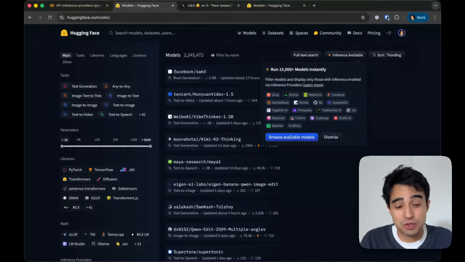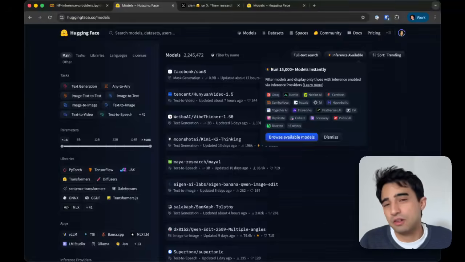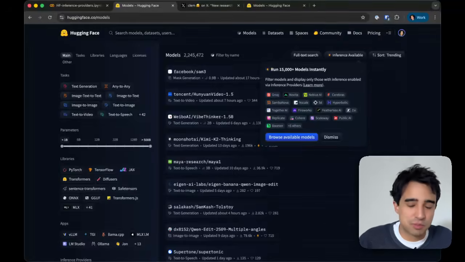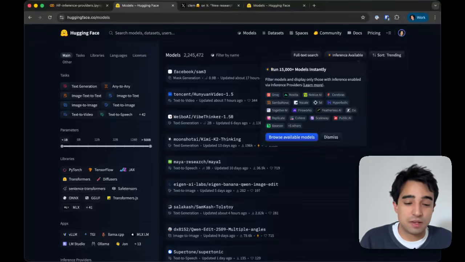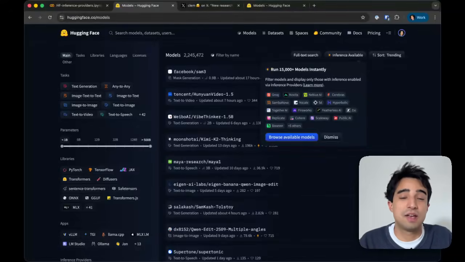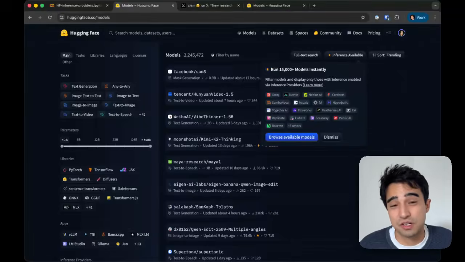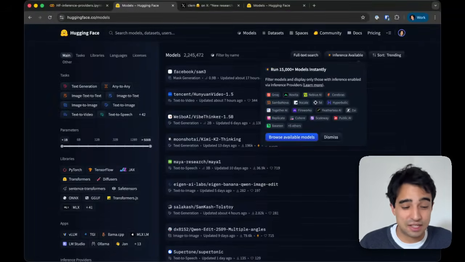So this is already great. But there are a bunch of different providers, and every provider has their own models available, etc. So what we do right here at Hugging Face is that you have a single interface to access all the models available in all of these inference providers under a single interface.